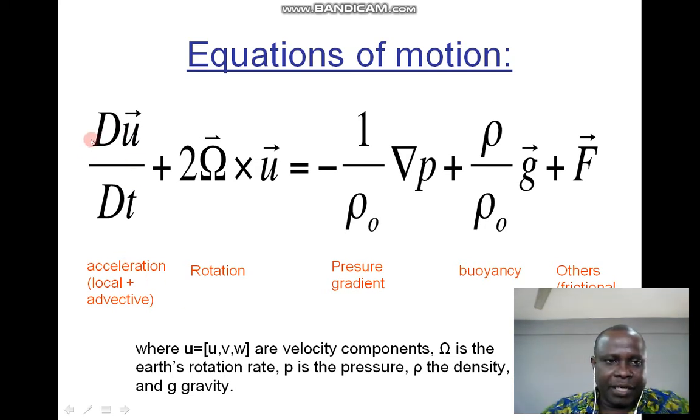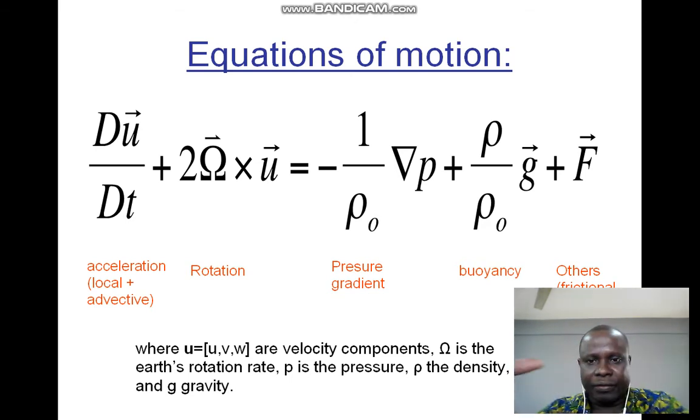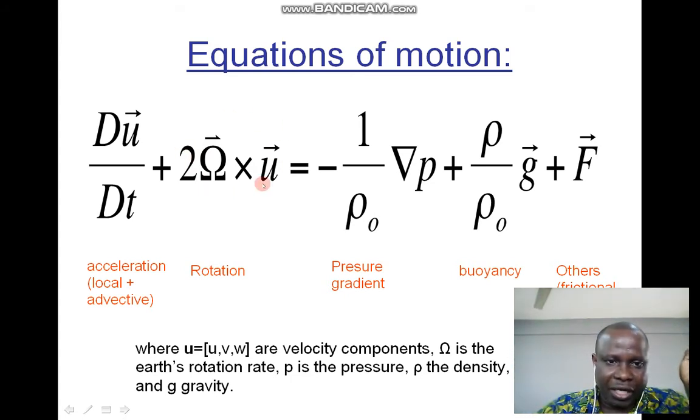So this basically talks about a change. Think about a fluid, let's say in a box, that is moving around, changing things, build-up of fluid here. It's less dense here, it's heavy there, and it's all moving around like the ocean. Okay, so this says that a change in velocity with time, so that's acceleration or local advection. In other words, if you take a parcel of fluid and you are following it, the change with respect to time, plus, the earth is rotating, so this is the rotational aspect of it.